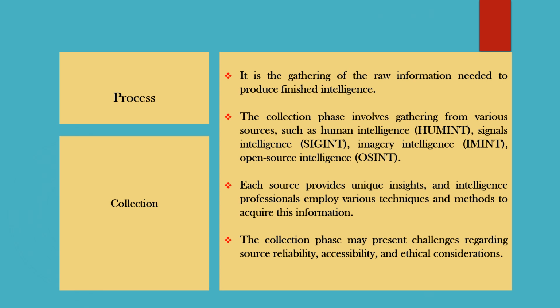In this phase again, there are certain challenges that might come in regarding how reliable is a source of information that has been provided. Say it is open source intelligence, information that is open in the media, people's sentiments in public, in social places, among others. How reliable is such information? The other thing that also needs to be looked at is the accessibility of such information. Such information might be difficult to access, and even the access might require a lot of planning and also deployment of a lot of resources. So it is important that all these are considered, so that we do not seek to collect intelligence information whose accessibility becomes problematic.